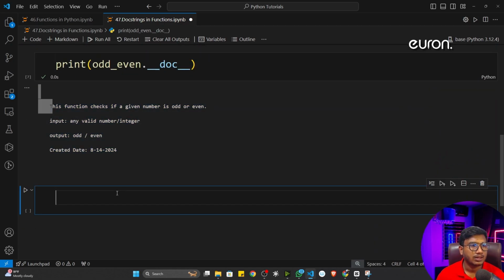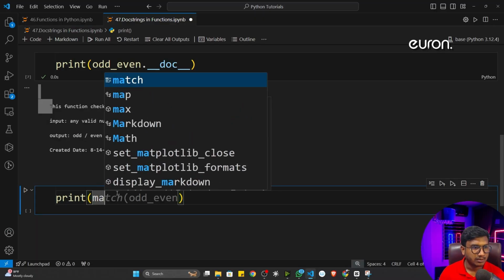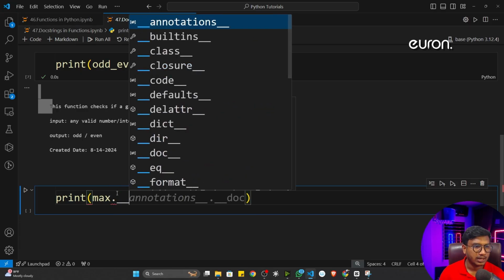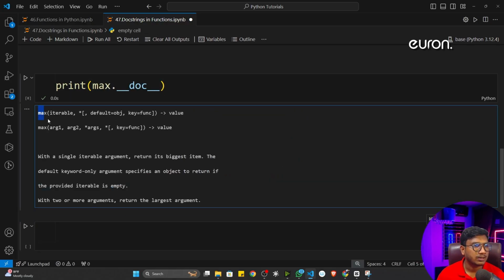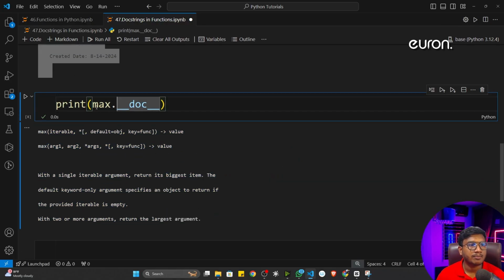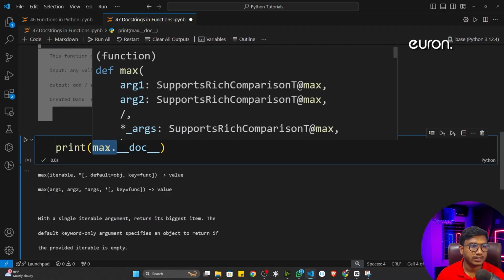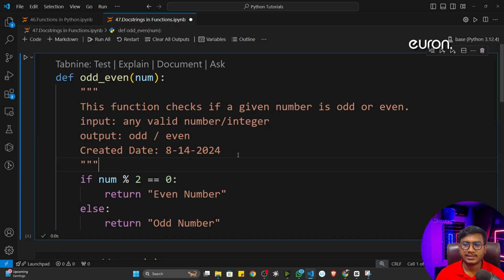You can also check any other built-in function as well. Let's say I want to check max. I'll just write max dot and call this particular attribute doc. Now if I execute, it will give me the max Docstring, because inside the max function they have also created this Docstring. If I hover here, it will suggest that Docstring, what it can perform and all. So as a senior programmer, you should take care of these parts, so that if anyone uses your function, they can use it in a proper way.